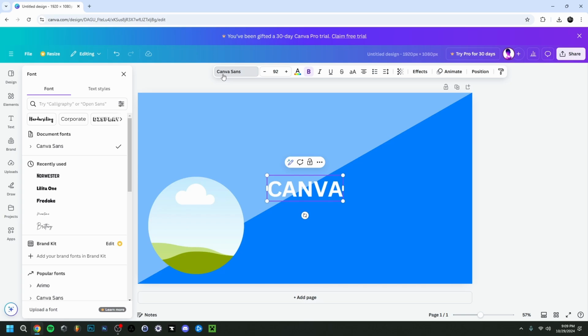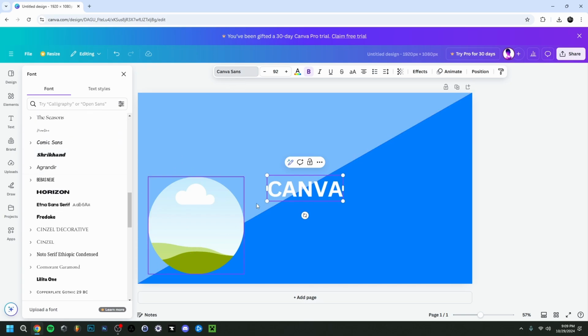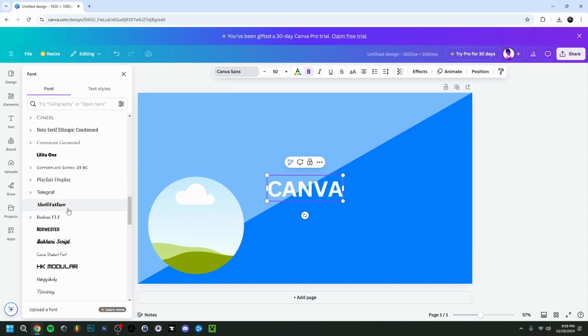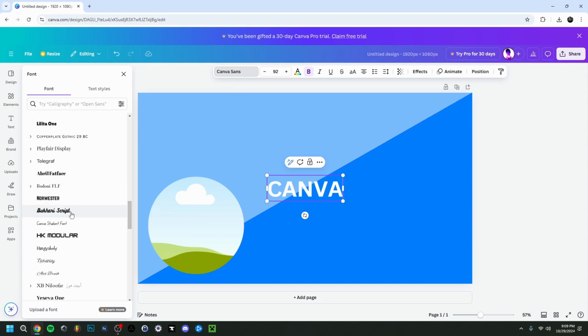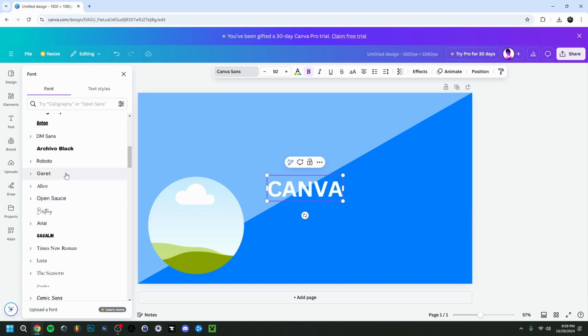I think you can just keep the Canva Sans text, but if you want to change the font, you can go here on the left, make sure that the font of this one is selected, and then as you can see here, you can select a couple of them. Now, of course, you can also download fonts yourself. It's also pretty easy to do, and they will appear right here by, for example, clicking down here on upload a font. But unfortunately, I think that's only reserved for Canva Pro, but you do have a lot of choices right here already integrated.